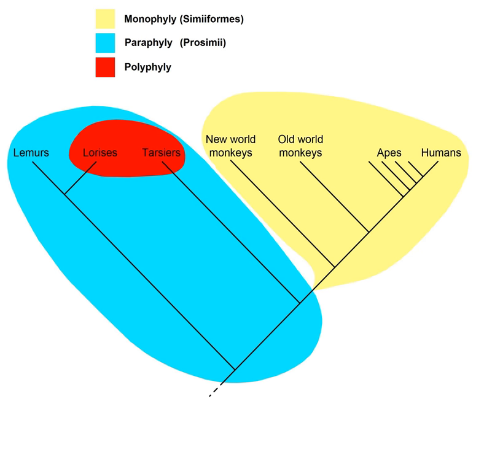Conversely, the term polyphyle, or polyphyletic, builds on the ancient Greek prefix polys, meaning 'many,' and refers to the fact that a polyphyletic group includes organisms arising from multiple ancestral sources. By comparison, the term paraphyle, or paraphyletic, uses the ancient Greek prefix para, meaning 'beside,' and refers to the situation in which one or several monophyletic subgroups are left apart from all other descendants of a unique common ancestor. That is, a paraphyletic group is nearly monophyletic, hence the prefix para.